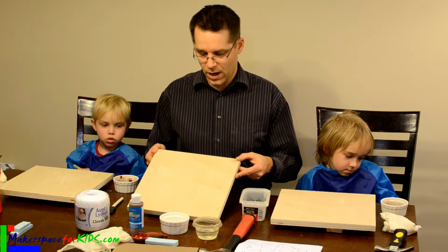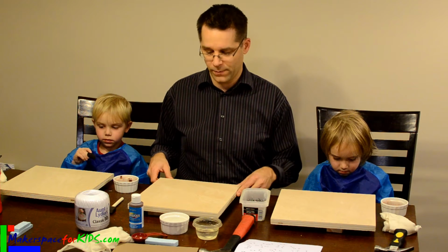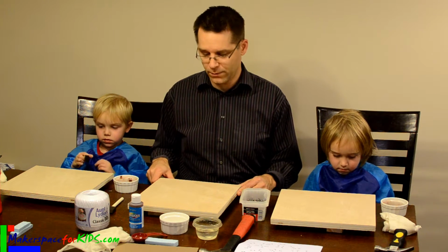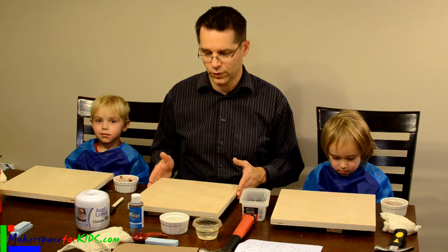And for this build, we're going to start with a piece of wood. Today I'm going to use about a 1 by 1 foot sheet of maple veneered plywood. You can use any kind of wood you want. This is just what we're using today.